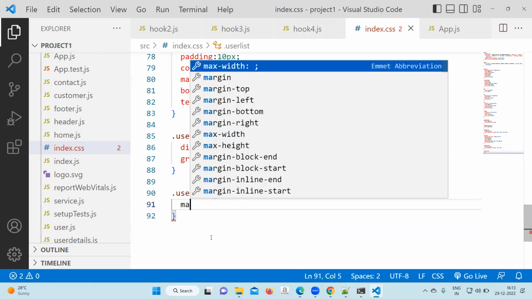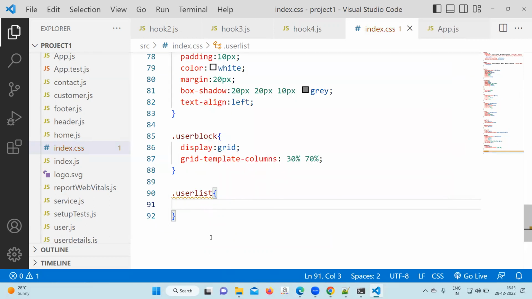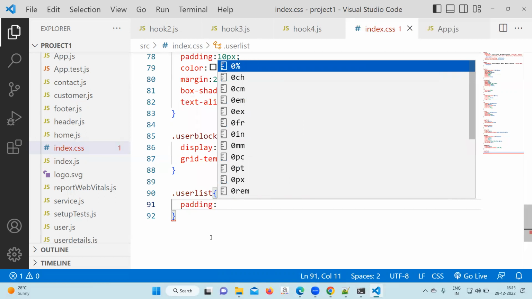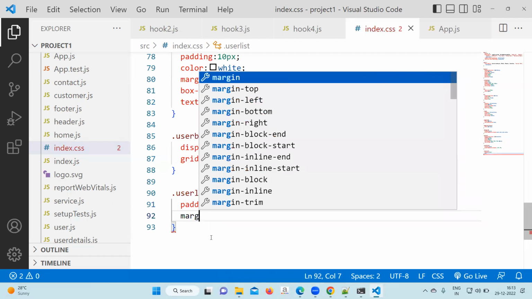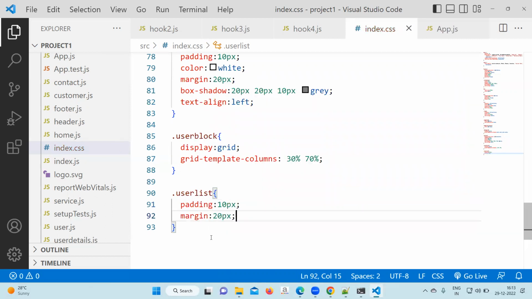We can write margin, or padding is also okay. Padding 10 px as well as margin 20 px. Box shadow you can apply, not in the left side.